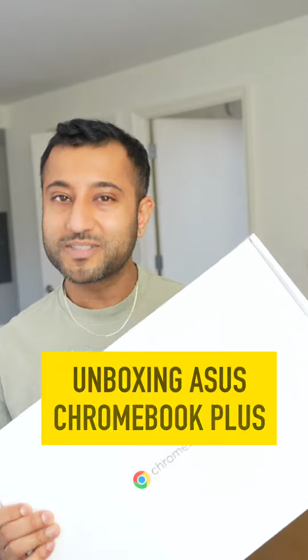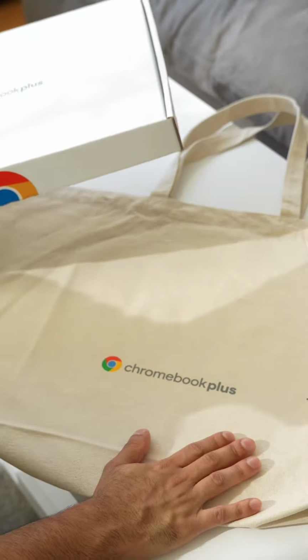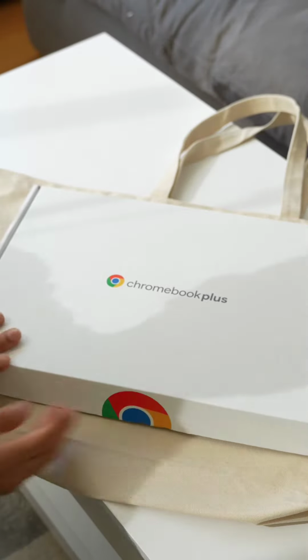Google just announced a brand new category of Chromebooks called Chromebook Plus. They sent one over by Asus, so let's open it up and see what's inside. Google also sent over this really nice Chromebook Plus bag, and let's go ahead and open up this laptop.